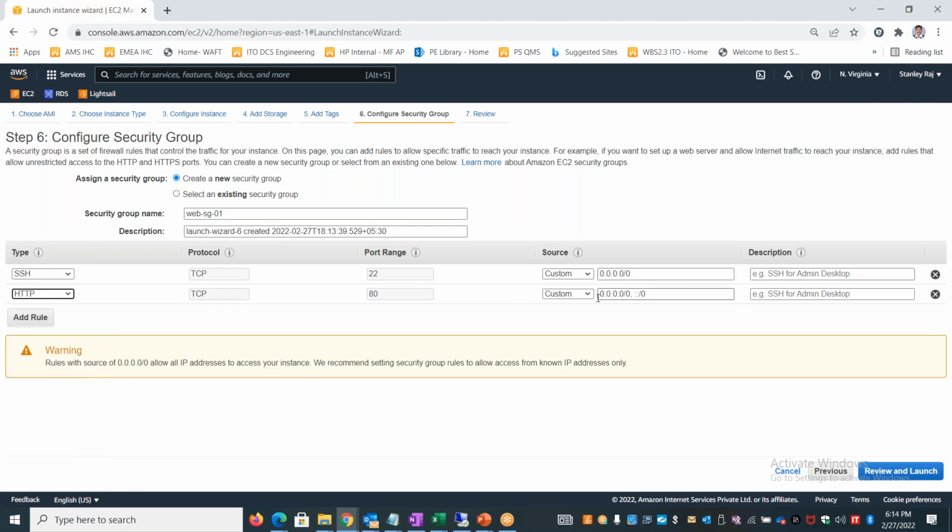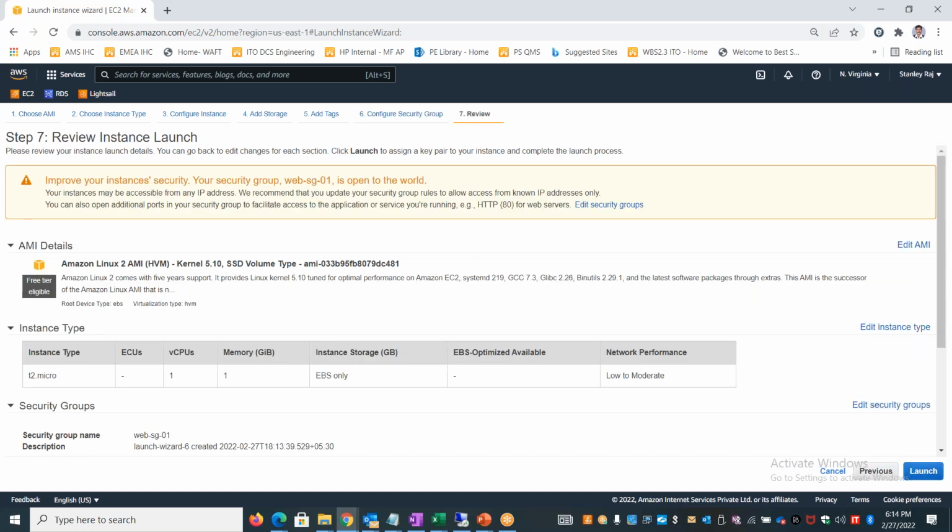And ideally, you should not open the traffic for the entire internet, unless it is intended to be open to the general public. You have to limit the traffic to some specific IP address or to some specific IP range. You have to give some specific range here. Okay, for now I'm just allowing internet traffic just for the first time. After that we can see how we can fine tune this. Okay, so let me go and review and launch.